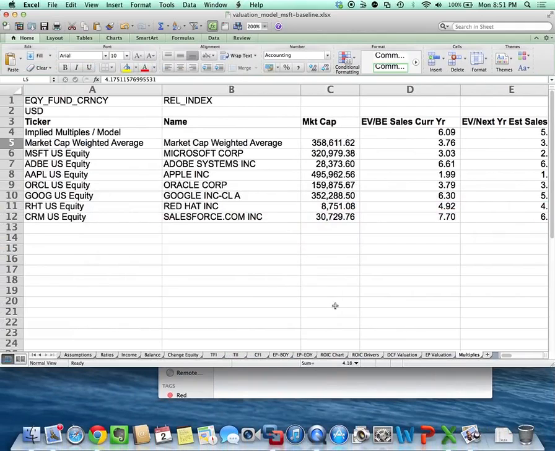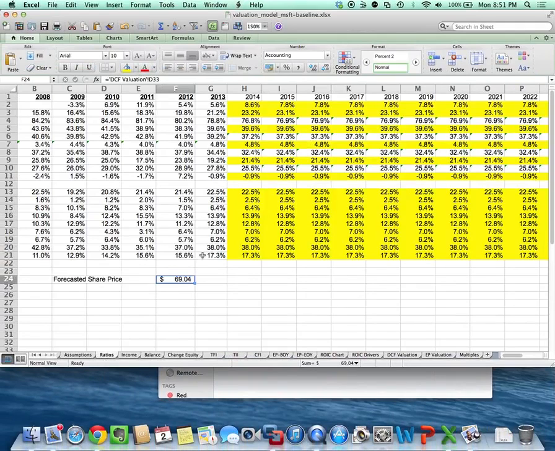So back to your assignment. What was the share price we were supposed to get from Microsoft in the assignment? 37.64. Okay. So 69 is obviously not the right price. This was the baseline. So we had to get to $37 plus or minus. How did you guys get there? What types of rates for growth instead of 8 and 7%? What'd you put it down to? I don't know off the top of my head, but I think it's probably 4, and then tapered it off, probably to 2, and it was negative towards the end.